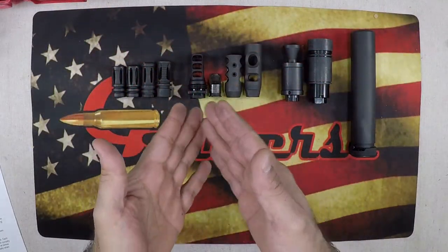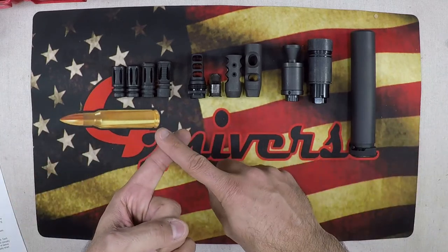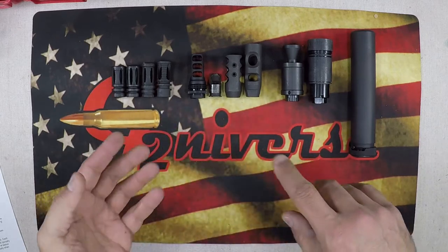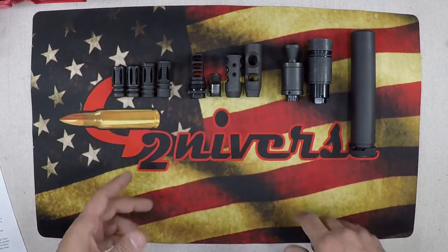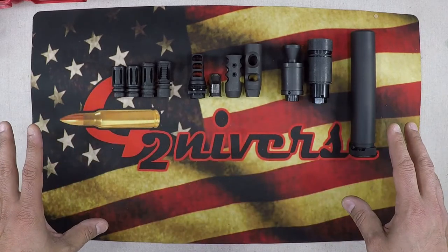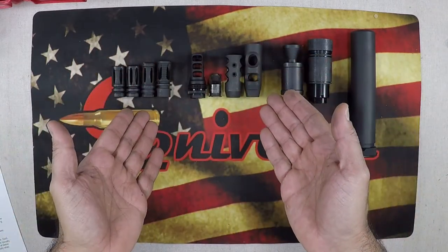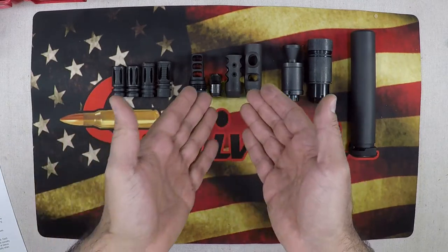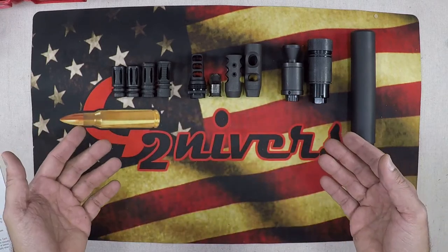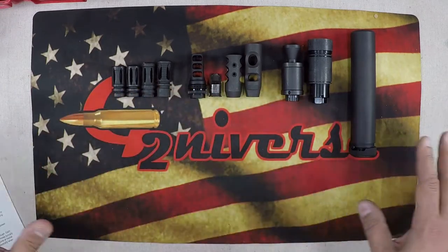So how do you choose what is the best one for you? We need to know a couple of things: one, what are you using it for? How do you shoot — is it self-defense, competition, hunting, indoors or outdoors? All those things will change what works best. There are some choices here that will help the new shooter more than the experienced shooter.